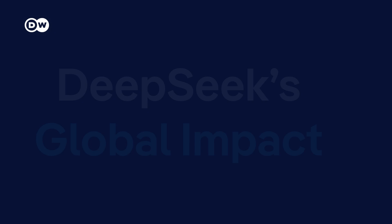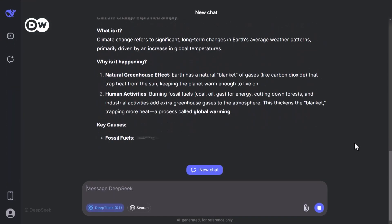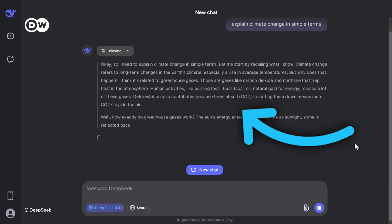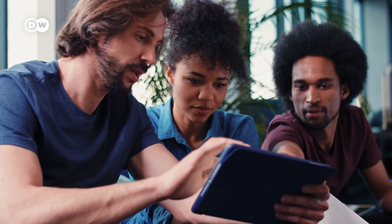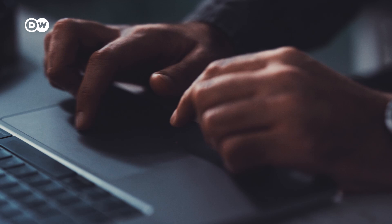So that could have a huge impact on a global scale — widespread AI adoption. If R1 stays free, millions could use it and develop cutting-edge AI systems. We tried DeepSeek and it seems to work as well as its American competitors. You can even see its thought process, which is kind of fun to watch. Also, low developing costs make it very cheap to integrate R1 into your own applications. Open sourcing R1 could spark a new wave of AI models. Developers, especially in the global south, might now have the tools to create solutions tailored to their regions. Take all that together and we might see more regionalized and niche AI models that cater to your specific needs.